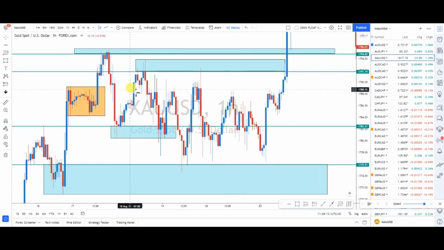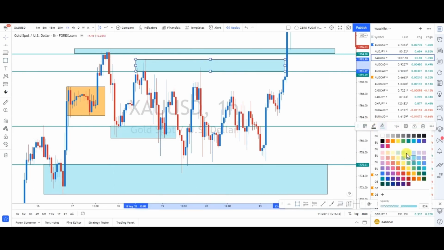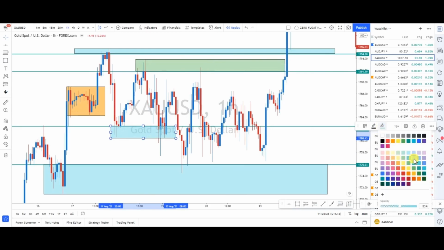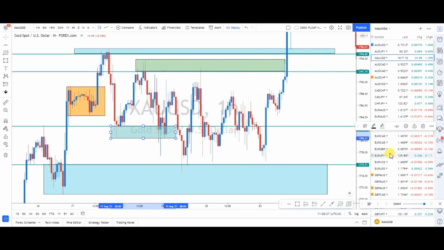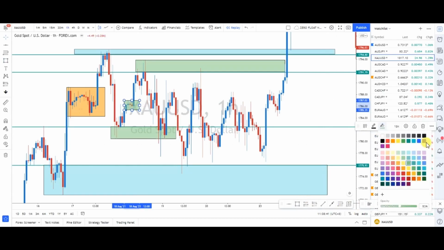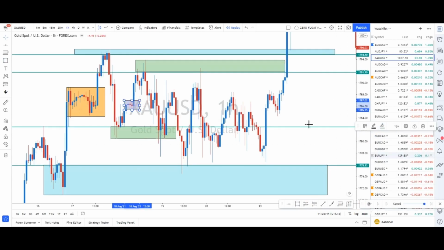Okay guys, so we're gonna change the danger zone color so that we don't get confused. Maybe we change this one to green. Green means it's an H1 danger zone, whereas the blue one is the H4. Okay, good. Second movement of this one for the H4 time frame. Here we have the second movement for the H1 time frame. I'm gonna color this second movement purple. Okay, purple second movement for the H1 time frame.